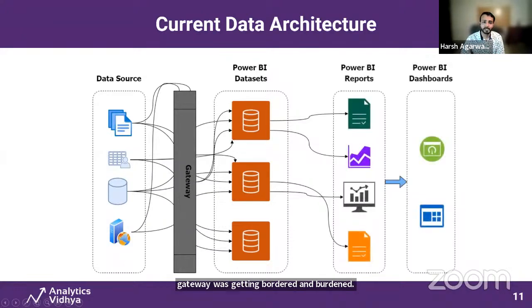So using these data sets, the reports and the dashboards and all of them were being created. And at times, users will have to wait because the end user sits here and they are focusing on this one only. They are not aware about the mess which is happening in the back, wherein the performance is slow because of so many multiple requests coming in and being handled by just a single gateway itself.